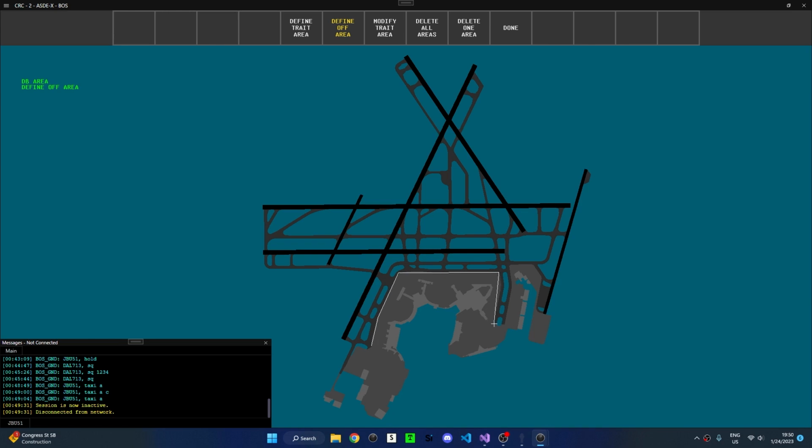Note that polygons can only contain up to 20 points. After 20 points are placed, the polygon will automatically complete. To complete a polygon with fewer than 20 points, simply middle-click. Once a data block off area is completed, the outline will change to red. Note that no two data block areas can overlap.